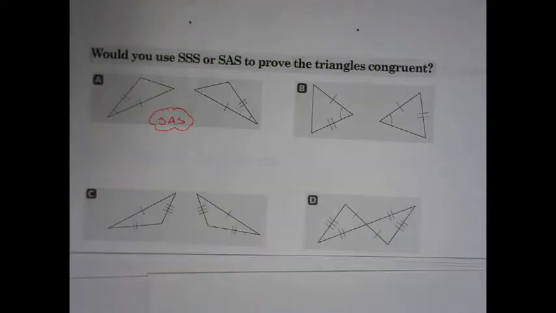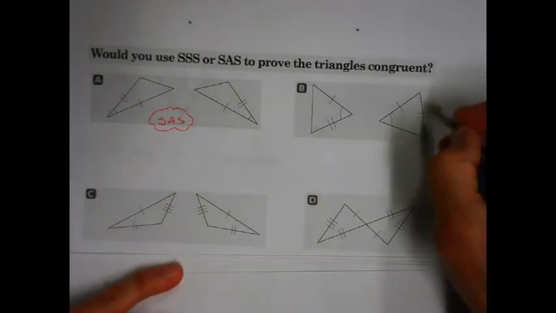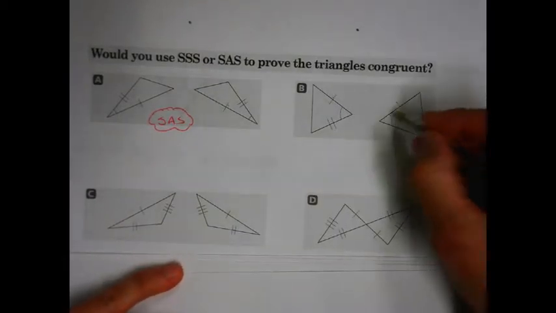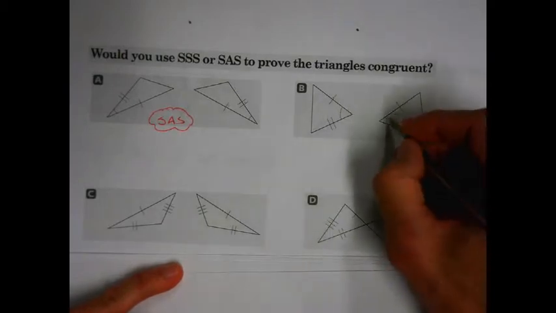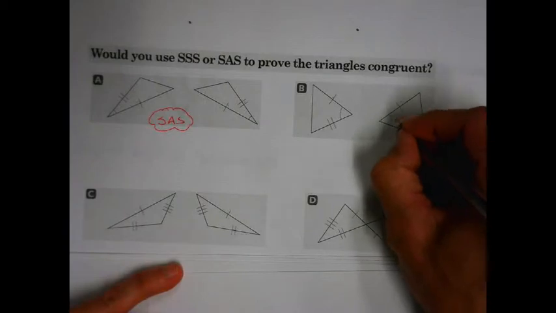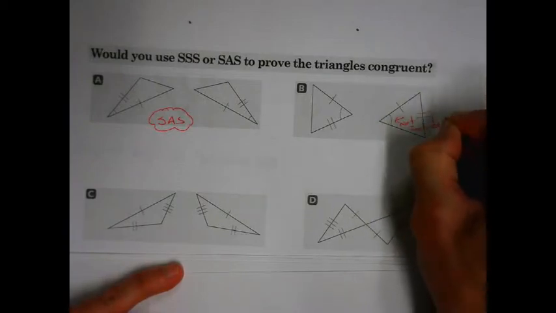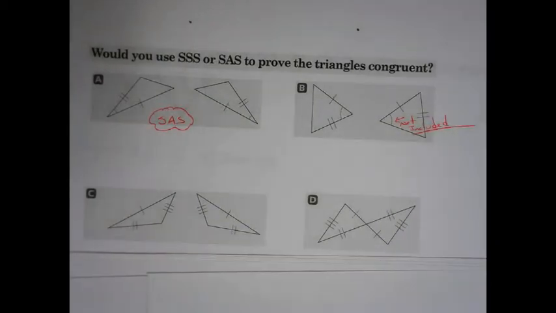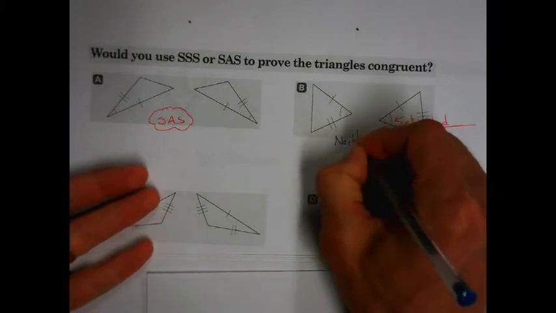What's going on here? We have 2, angle 1. 2, 1, angle. In the second triangle, we don't have an included angle. This angle is not included. Okay? So if that angle is not included, do we use side, angle, side, or side, side, side? We actually use neither. None of the above. Trick question. Gotcha. So, fooled you.